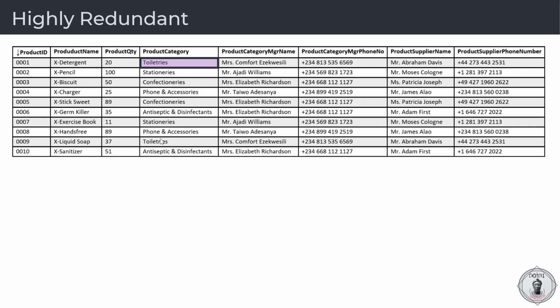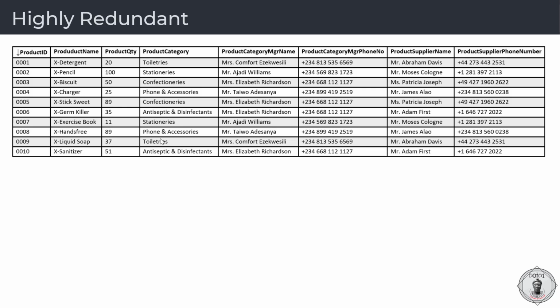It means that we need to enter the name of the manager who manages this category alongside his phone number, and so we have to repeat this same data 10 different times. Like I said, it will take a lot of time, and not only time, it takes a lot of resources. So what if there's a way to actually solve this problem, which we will talk about later on in this lecture?